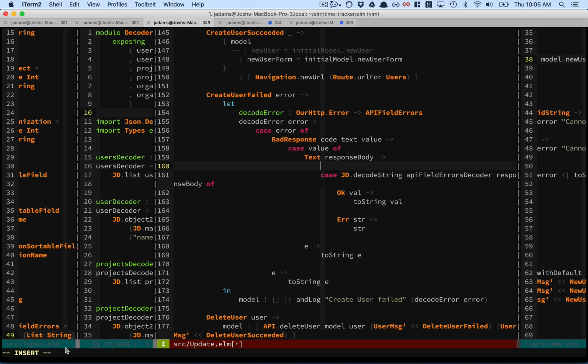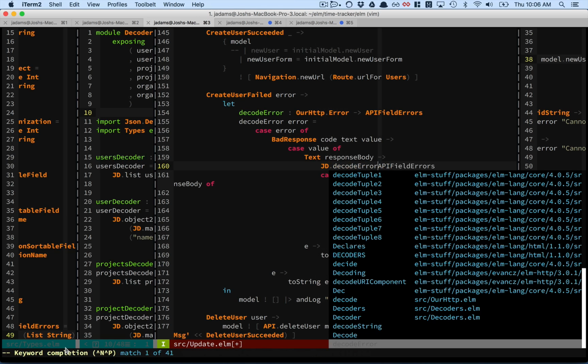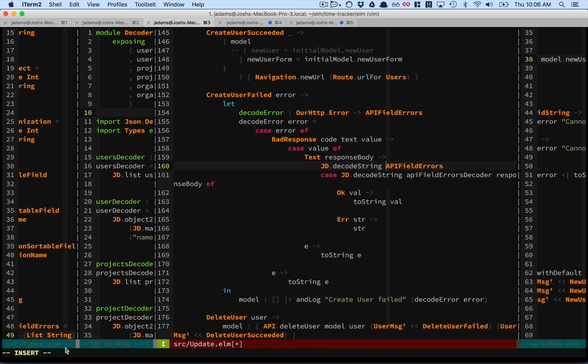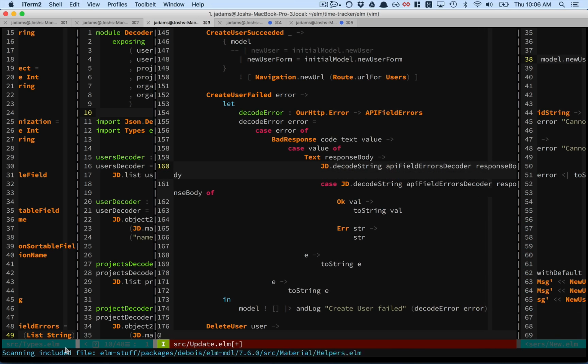We can map to an empty dict for now, and console.log or something. So we would do like Result.withDefault. Yeah, thank you, withDefault. Decode string, and we're decoding API field errors decoder, and it's the response body.